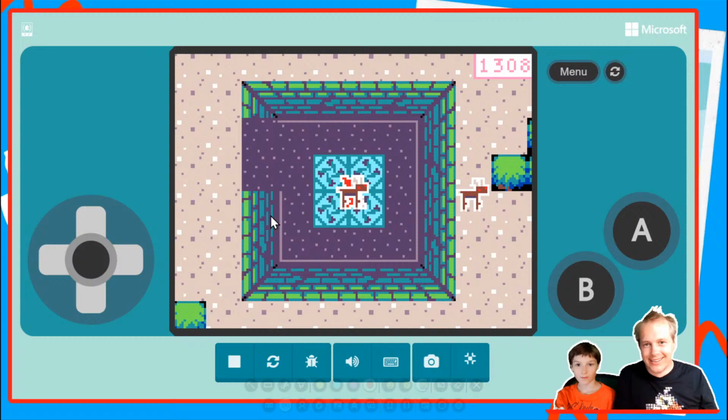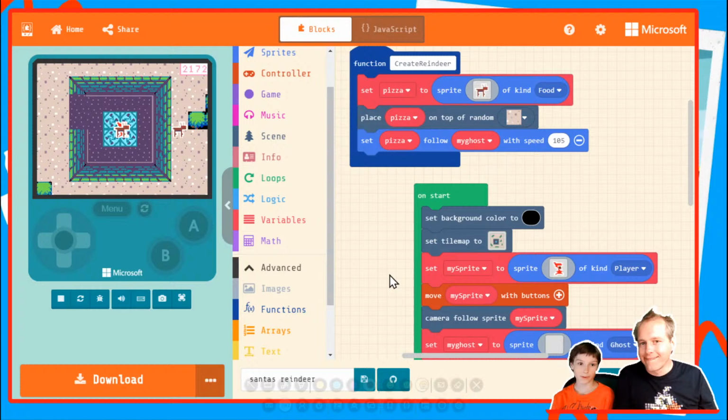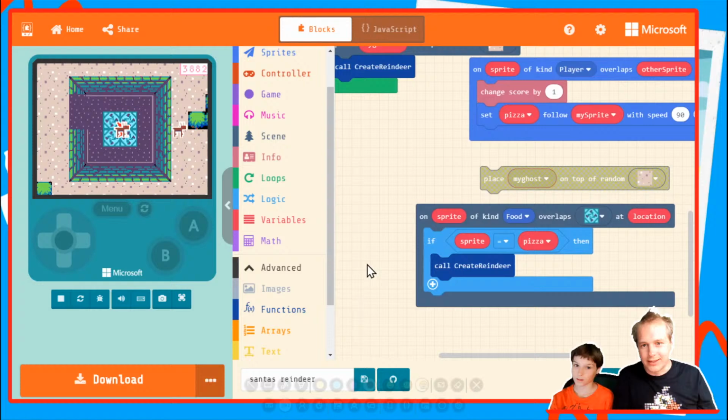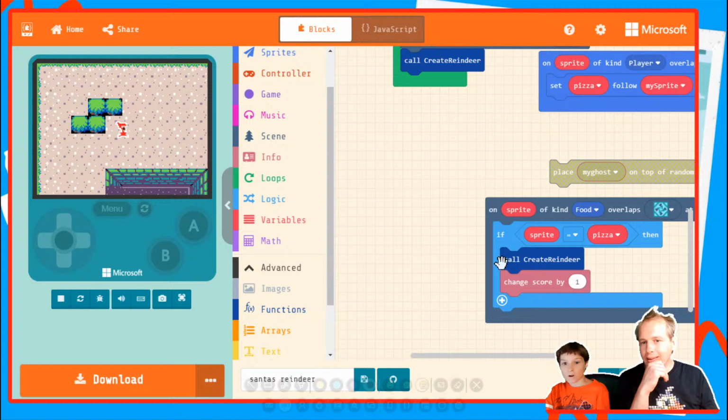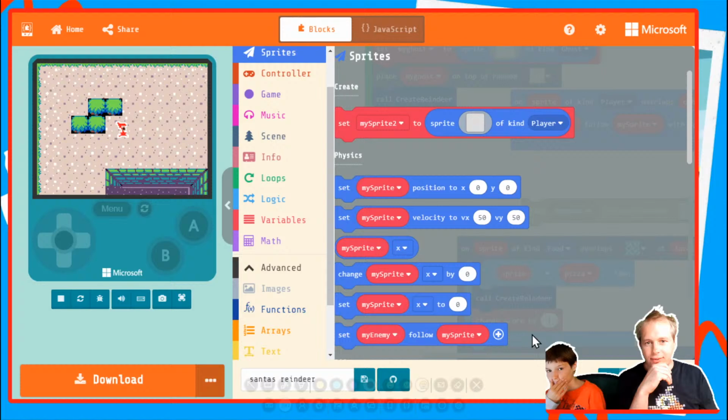This is where we get points. We should get 1 point every time we bring a reindeer back, and then it stops following. Can we do that? Yeah, we need to get a point when it gets here. This is where you get a point. The problem is it doesn't unfollow. You can't unfollow? No, we need to tell it to... I think there is no unfollow. Well, that is kind of sad.